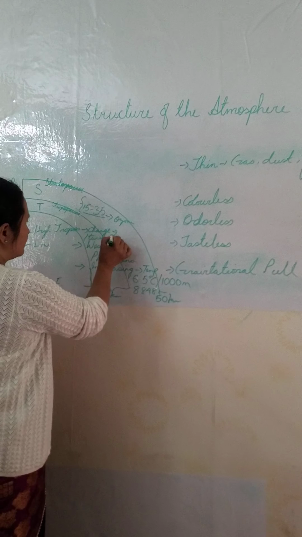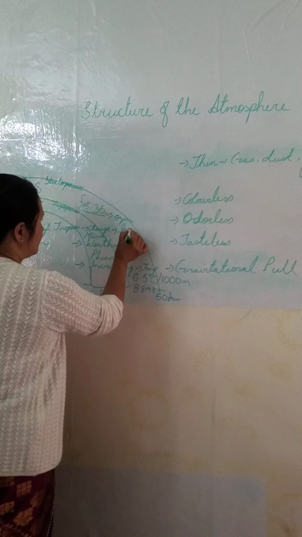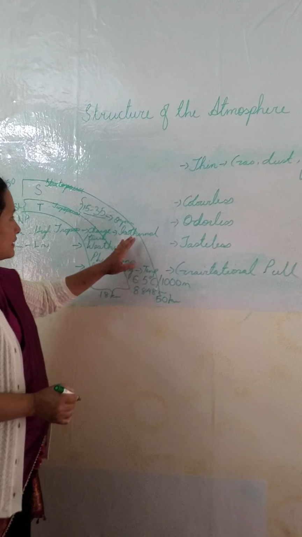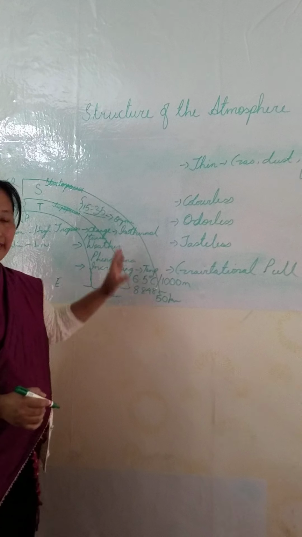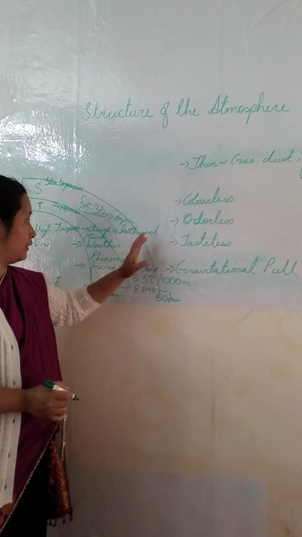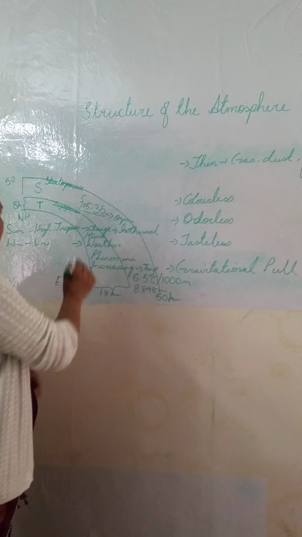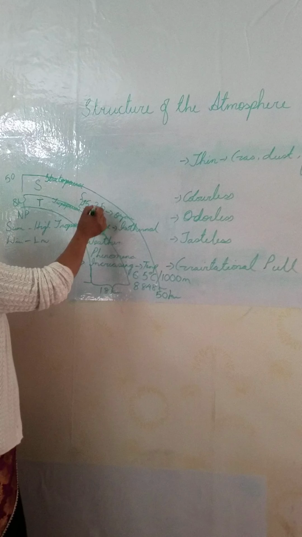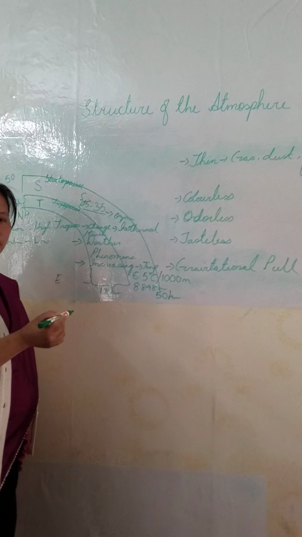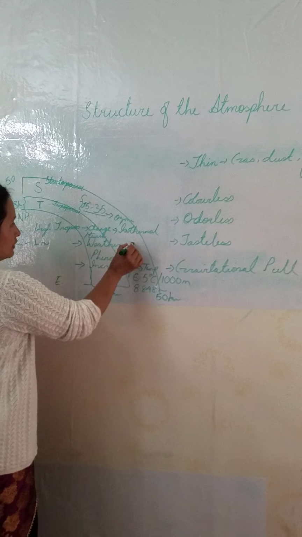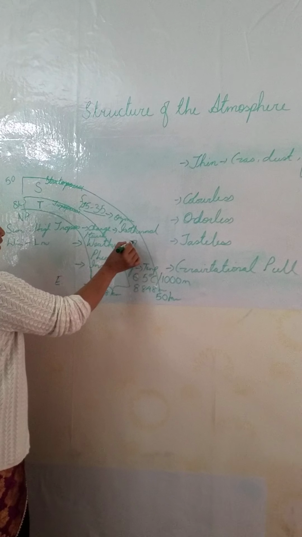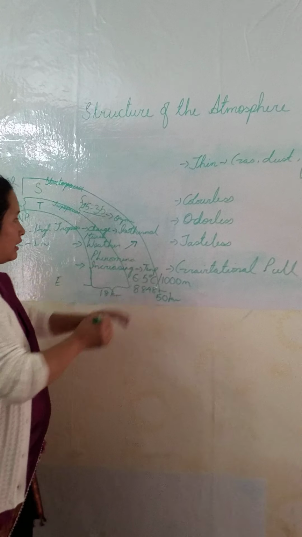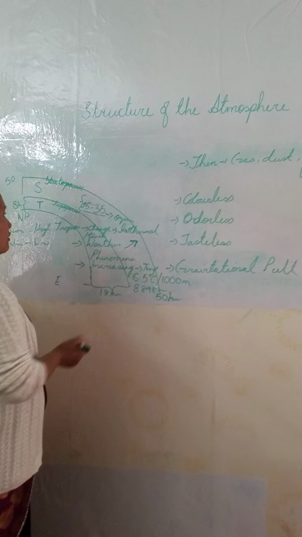Another point is we can consider the stratosphere as isothermal. When we say isothermal, we mean the same temperature. Scientists believe that this layer has the same temperature all throughout. But where we have the ozone layer, the temperatures are higher as we go up. This phenomenon is known as inversion of temperature. Instead of decreasing when we go up, temperature increases. Why is this so? Because the ozone layer absorbs heat, absorbs ultraviolet radiation. So because of that, the temperature increases instead of decreasing.